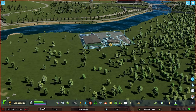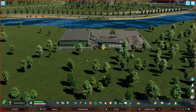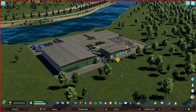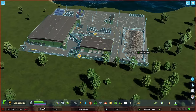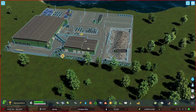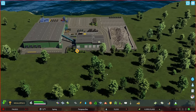If I'm going to have all these vanilla farms, I'm going to want a processing factory that converts this all into the finished goods, maybe drying and aging and all of that good stuff. And I just thought this had a really nice look about it. It's this green building here that sits well down in this forest. You've got these storage containers and tanks for shipping and whatnot. And then you've got this little pile of debris over here. Maybe that's some of the vine stalks and so forth that they're just discarding and getting rid of.